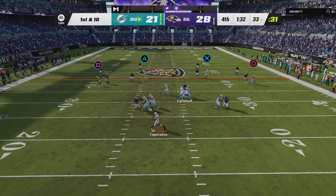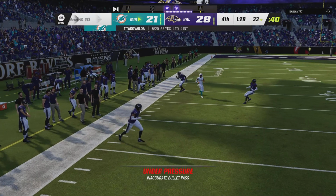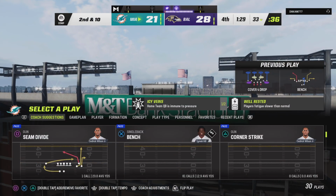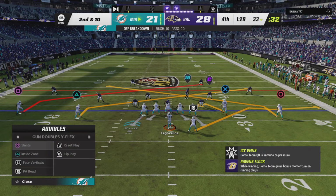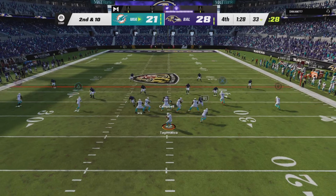Tua. And he slings one that's incomplete. Whew, that's certainly not the worst thing. It stops the clock and lets your offense catch its breath and lets us exhale a little bit. Now I expect them to call a couple plays in the huddle so they're ready if a tackle happens inbounds.